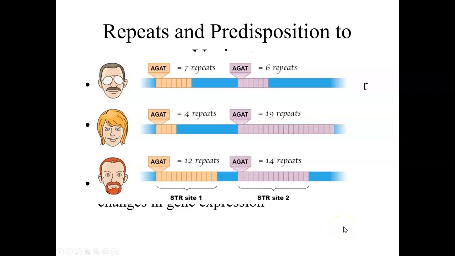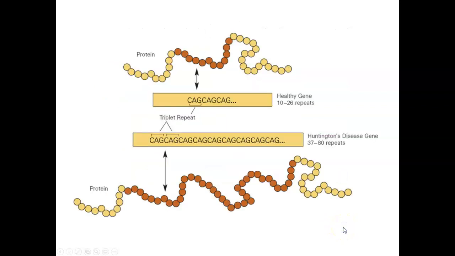In a disease format, though, this is Huntington's disease. Huntington is a protein in the brain, and Huntington's disease is caused by when a person has anywhere from 37 to 80 repeats of a CAG in the middle of the function of the protein. It makes the protein dysfunctional.